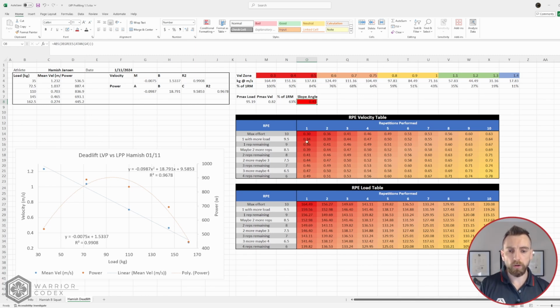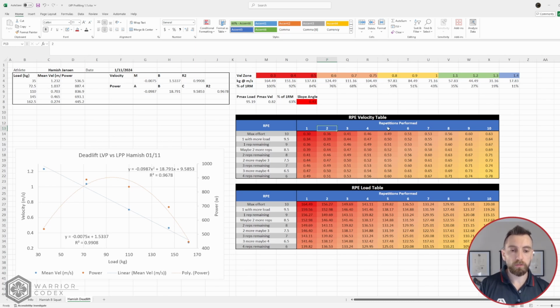Now, the next thing that I've got is a chart here. This chart shows you that if you were to lift at a 10 effort for 1 repetition, you'd need to be lifting around that 0.3 meters per second mark, which equates to the 164.49, which is these numbers over here. And then the chart extrapolates from there based on number of reps and how difficult you'd like to make it.